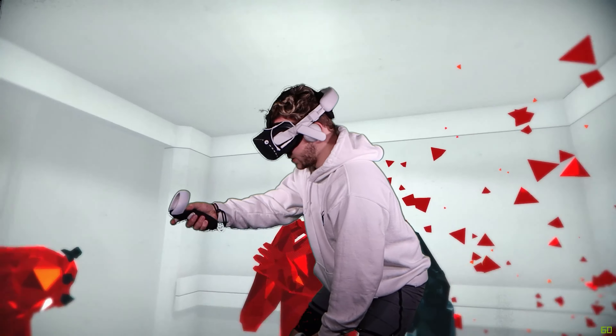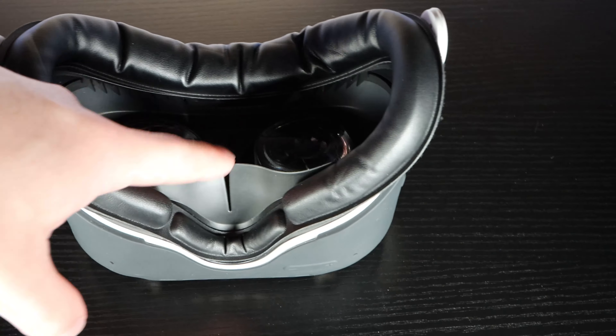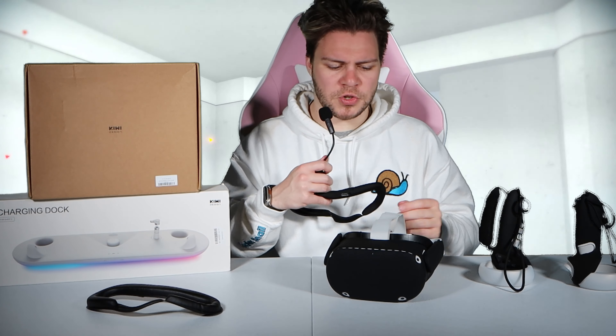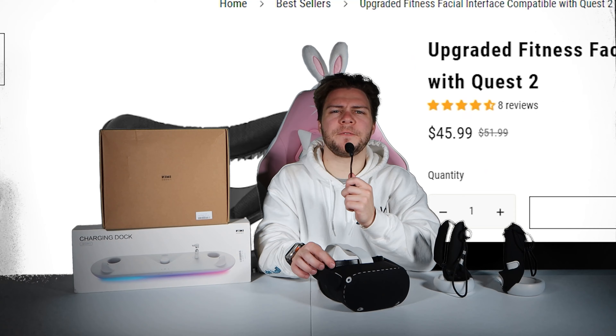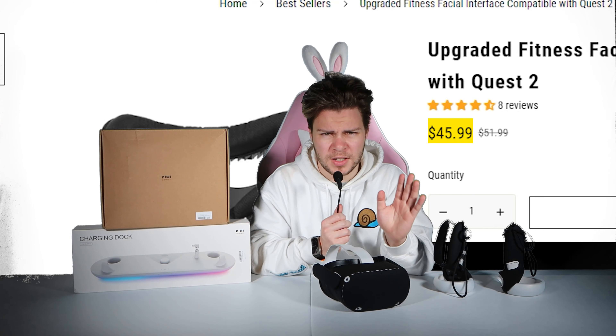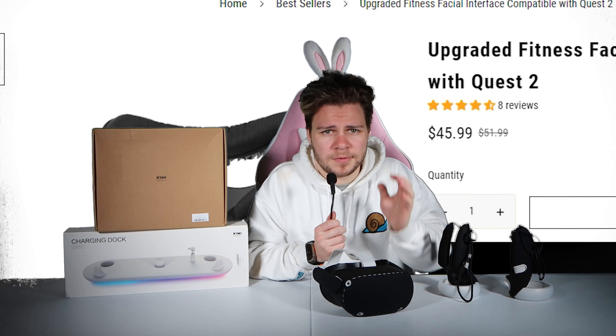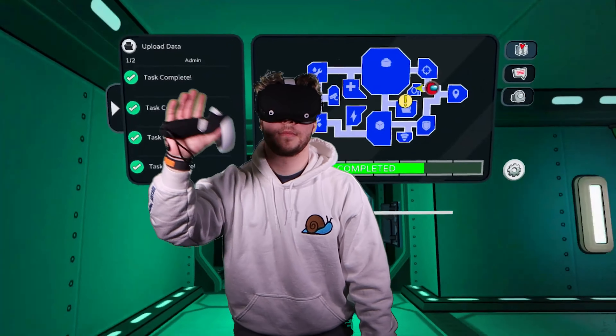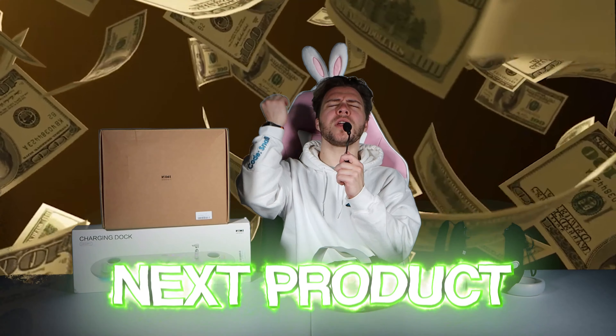Another feature I really like is these little nose flaps. Anyone that's used a Quest 2 knows there's a little bit of light leakage right at your nose — if you look down you can see the world below. It's not experience-ruining by any means, but having these little flaps to block that off makes your experience much more immersive. If you want to switch to the sports strap you just peel one off and plug the other in. The two comfort pads and athletic pad come in a package for $46, or you can get the two comfort pads for just $35.